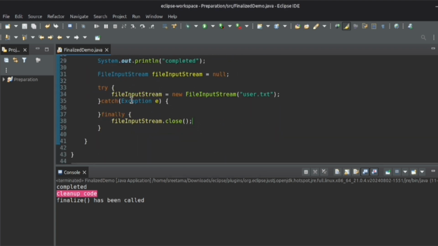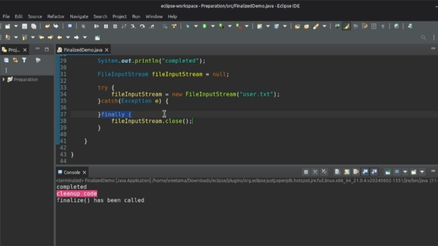So now the point is, if it gets some kind of exception, the catch block will be there to handle it, or we can say the block will be there to catch that exception. And as we know, the finally block will always execute. So the resources we have opened in our try block will always be closed in the finally block. But there are some chances that the finally block won't even execute. There can be some possibilities.